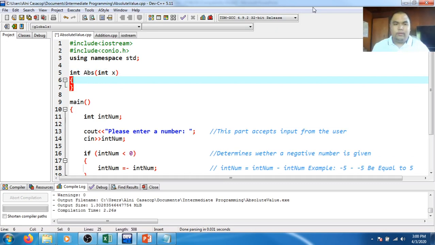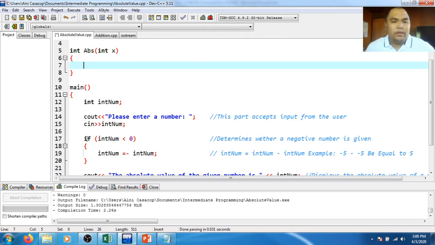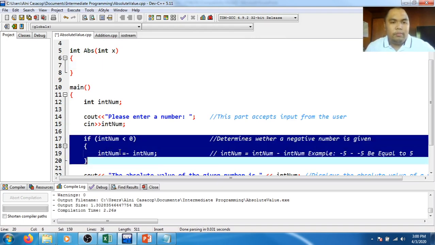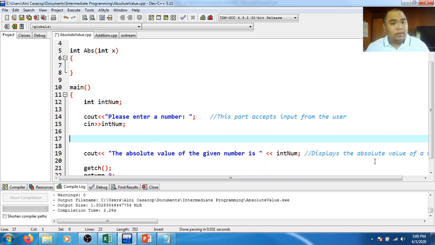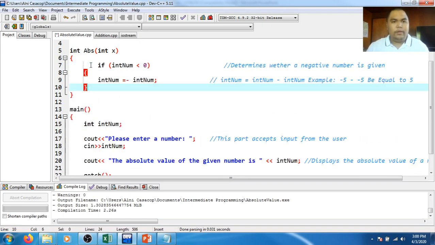Okay. So, I will now be having the body of the function. So basically, what I will be doing is that I will just be transferring this part of the program here. Okay. So let me just copy this one. Or cut, rather. And then transfer it here.